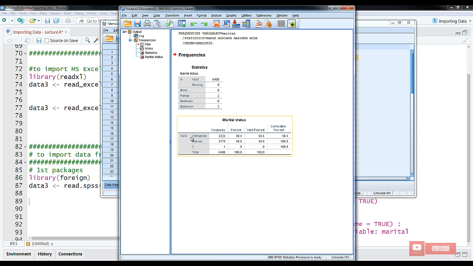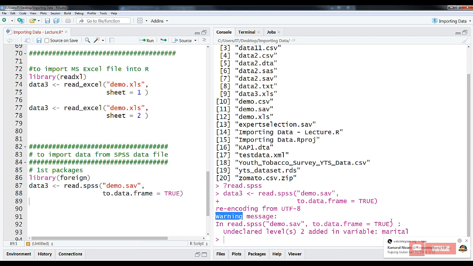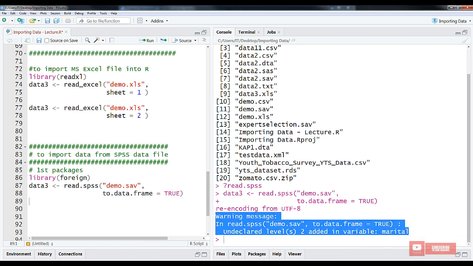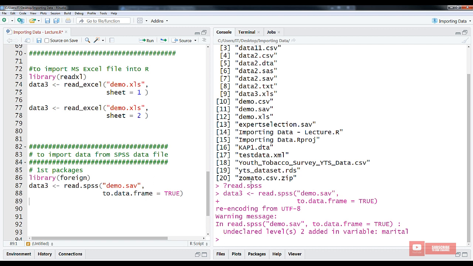So we run the analysis. Kita tengok dekat sini, ada satu data value yang tak ikut label. 0 is unmarried, 1 is married. Tiba-tiba ada 2 kat sini. So this is something yang not right lah. We need to rectify this value nanti. So by default in R dia dah bagi tahu warning dah. Instead of SPSS tak bagi tahu apa-apa langsung, dalam R dia dah bagi tahu. This is the warning. Dia ada satu outlier dalam tu, satu benda alien dalam dataset. So this is how we import the data into R.